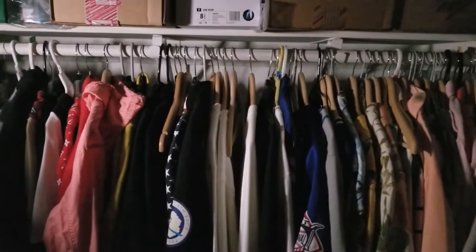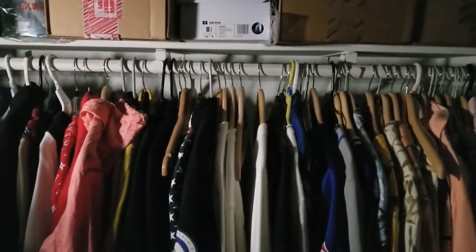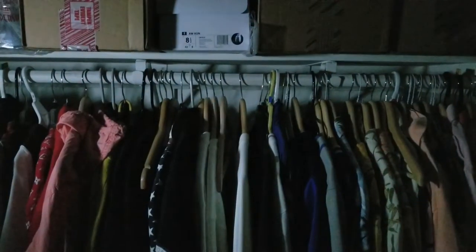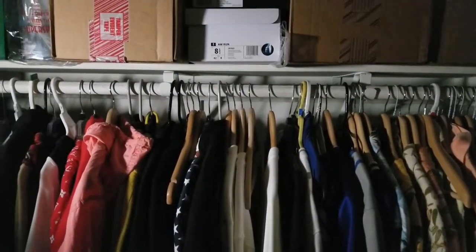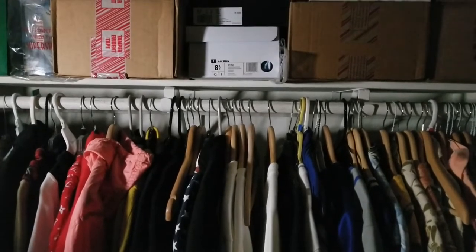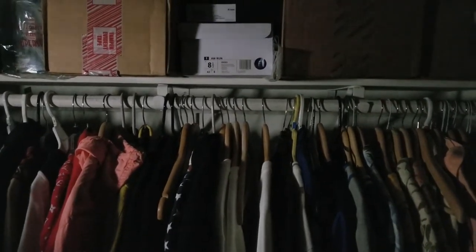Alright, so we're over here at the very dark closet. I'm going to turn on the light. Wow, as you can see, it's pretty bright. The light's over there, shining over here. Right now it's a combination of warm and cold. I'm going to change it. This one is the cold, and this is the warm. And then the combination again. I'm going to do the adjustable brightness. Right now it's at full brightness. We're going to start from 10, 9, 8, 7, 6, 5, 4, 3, 2, 1. So you see, it is very dimmable.